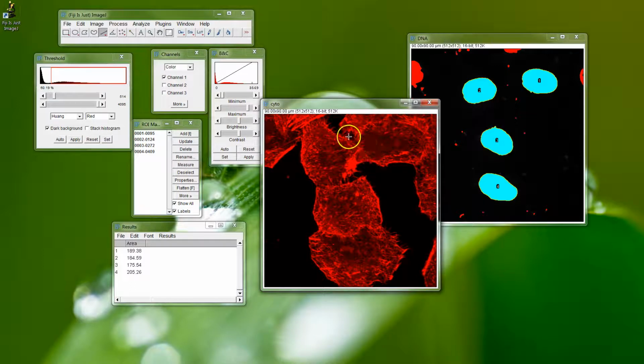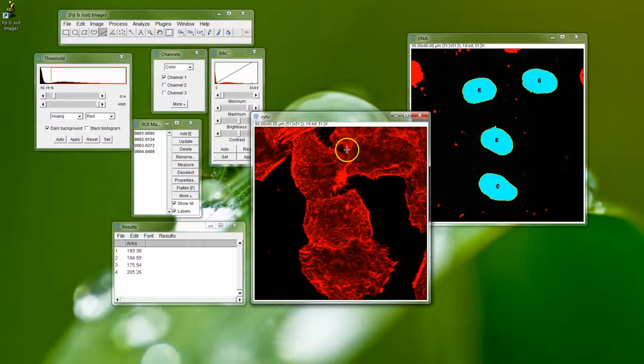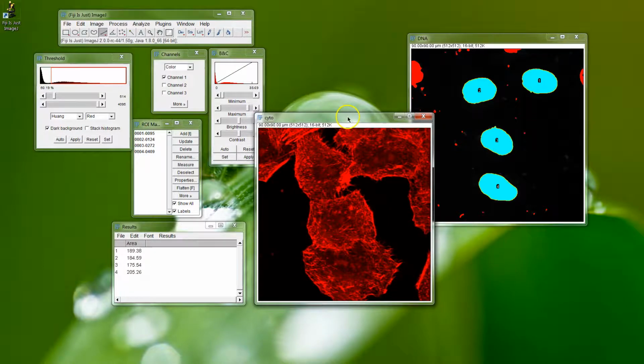Whereas, as far as I know, it's not particularly easy in Fiji, and you'll see that it's not as well traced a boundary when using Fiji, but it works well for the basic stuff when it's not too complicated. And then next time around we'll find something which is complicated, and Fiji will do wonders on it, hopefully.